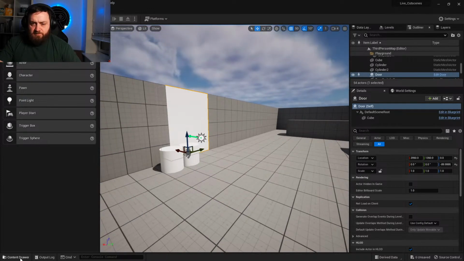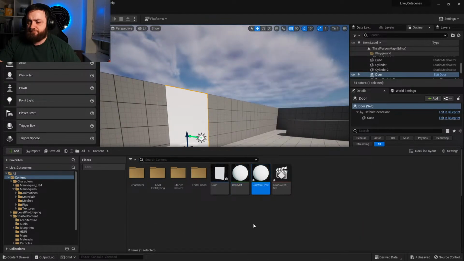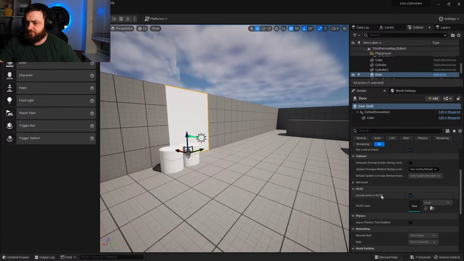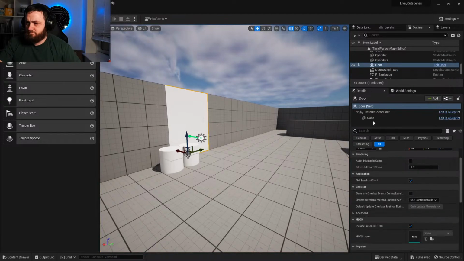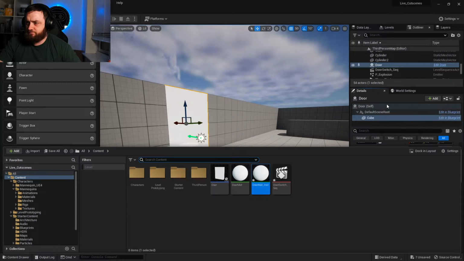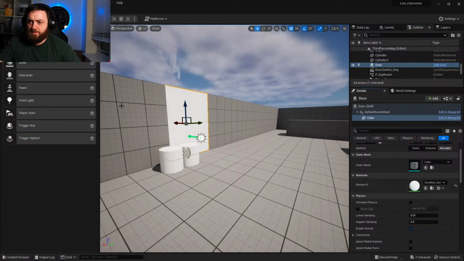So now I'm going to add this to my door. I'm just going to create a material instance for it. Add that to my door. Just double check that's actually done that. No, let's do that again. There you go.